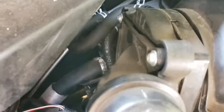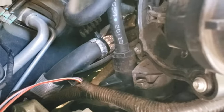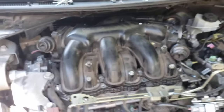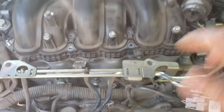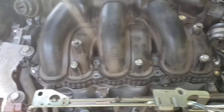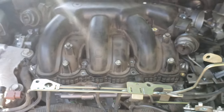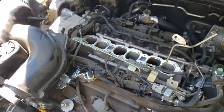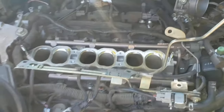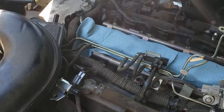In the back there are a few vacuum hoses — one of them you can get off while it's in here — and there's a 10 millimeter bracket back there. Disconnect those hoses and then pull the manifold off. You're going to have one nut on each end for a total of two nuts and four long bolts in the middle. Take those six out and the manifold pops up. Get some paper towels to line the opening so nothing falls into your engine.